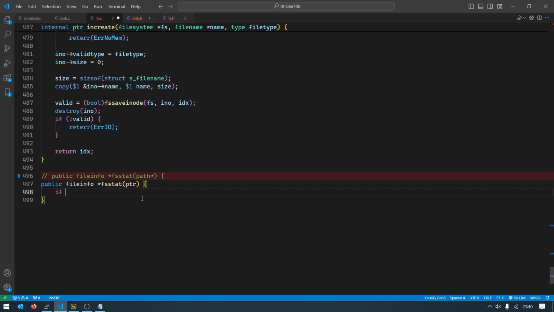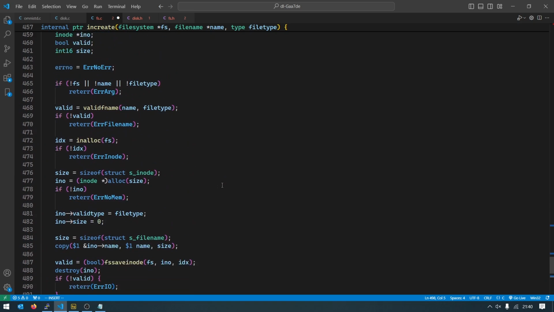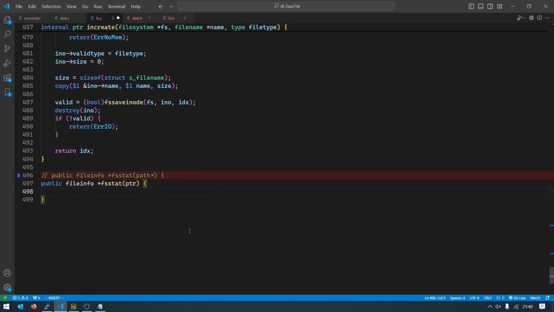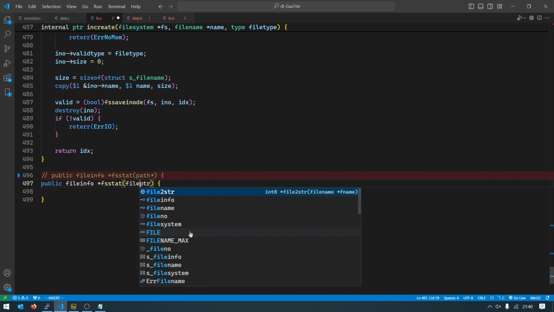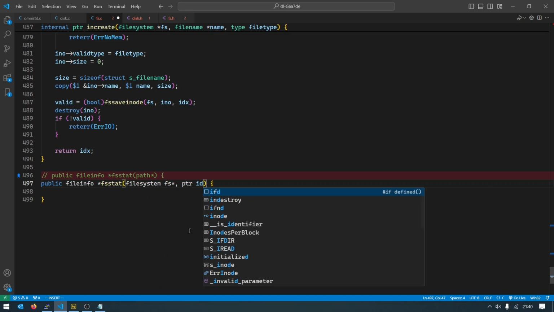And at this point, the pointer should be able to be 0, because we should be able to do an fstat on the root directory, I think. But we do need the file system if we just have a pointer. File system fs pointer index.